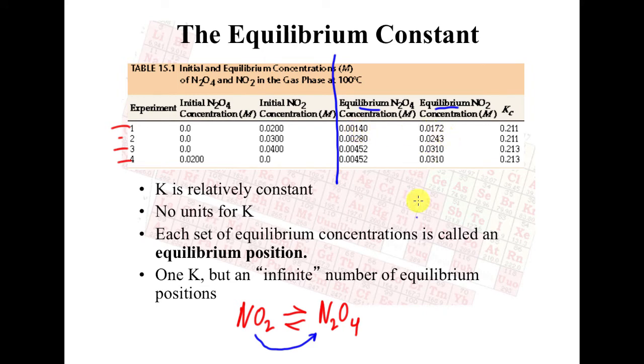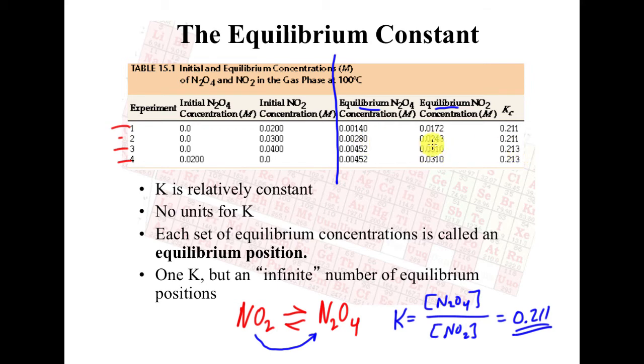And when we plug that into the expression for K, which would be the concentration of the dinitrogen tetroxide over the concentration of the nitrogen dioxide, what we end up with is 0.211. Okay, so we end up with the value of the concentrations at 0.21. I think it might be backwards, but it's okay. So we get this value. Now they do the experiment again, but they change the amount of nitrogen dioxide. The nitrogen dioxide goes to another number, and then the dinitrogen tetroxide goes up to 0.0028.